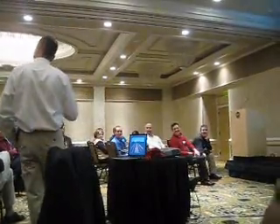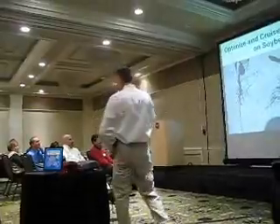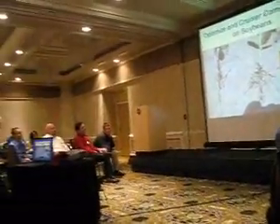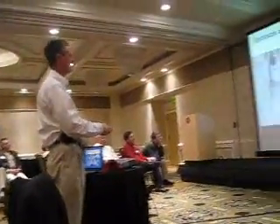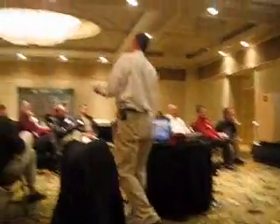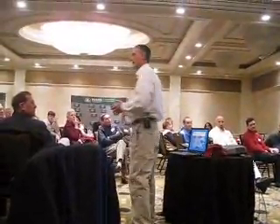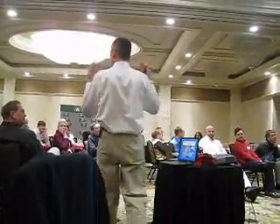These soybeans right here have been planted six weeks. I am a firm believer in Optimize — it's an inoculant made by EMD, costs three bucks an acre and we're getting three bushels back. It's a no-brainer, simple economics. Without seed treatment versus with seed treatment, you're going to pull 95% of your nutrients out of the top four-inch soil profile. So the more feeder roots you can put in that top four inches, the more that plant has the ability to take up nutrients. So if your dealer has a seed treater and you're treating your seed with Cruiser or Trilex and you're not using Optimize, I like to say you obviously cannot stand prosperity. It's just a no-brainer — this is one of those things I would definitely try.